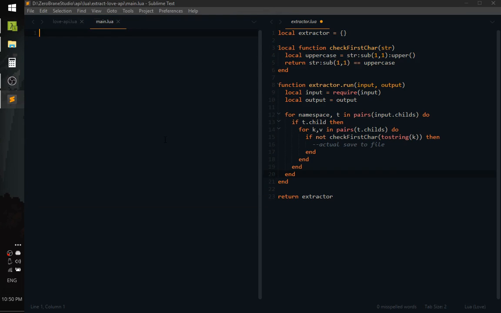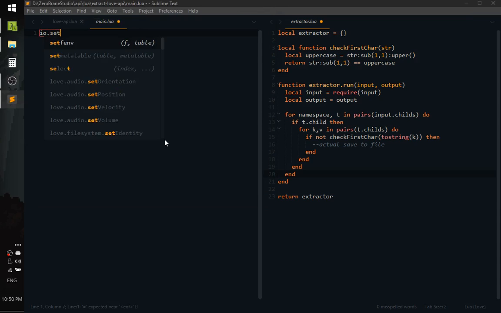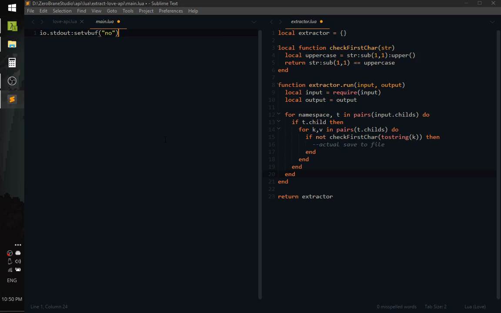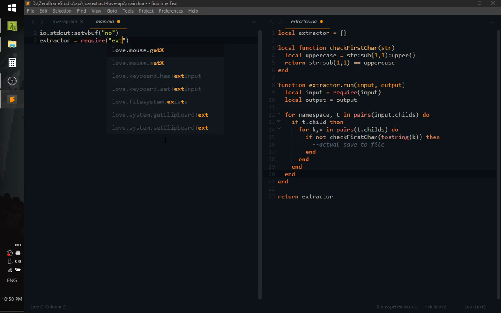So for debugging, let's io.stdout:setvbuf to "no", so we can get the output in the terminal. The next thing we want is to require that script, so extractor equals require extractor.